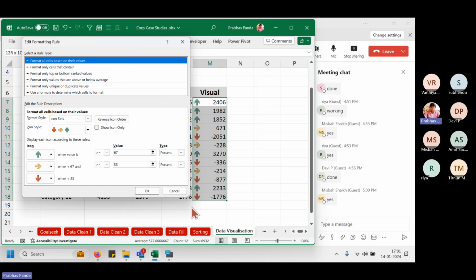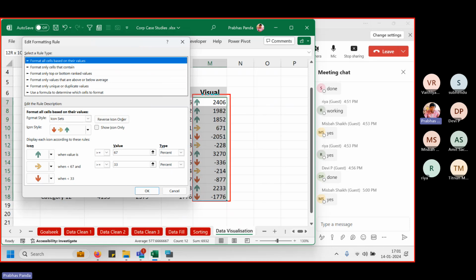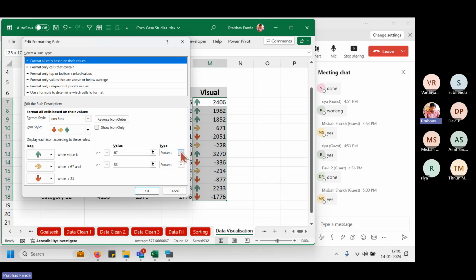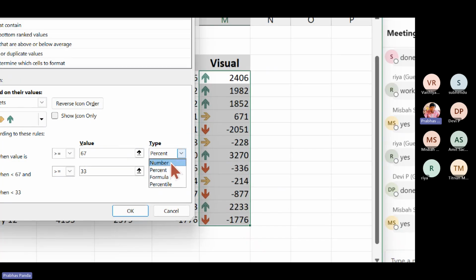Just see, what is the focus point? Our data is appearing in numbers, but technically the data type is showing percent. So this is the first change we have to set right. How? Going to the type box where percent is there, we need to change it to number. The drop down, we need to change it to number. The second one, again, it is showing percent, we need to change it to number.